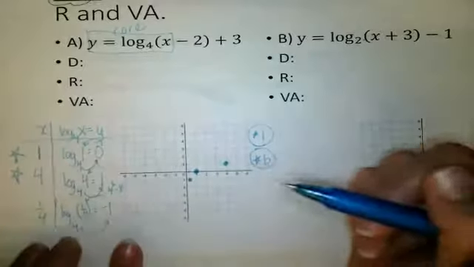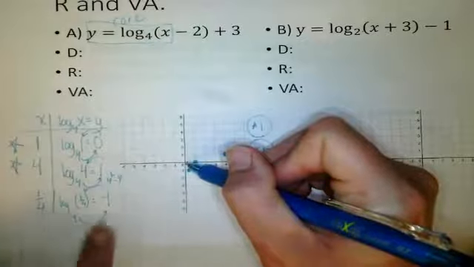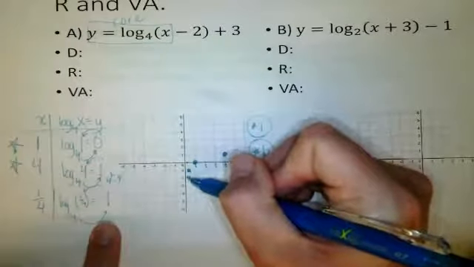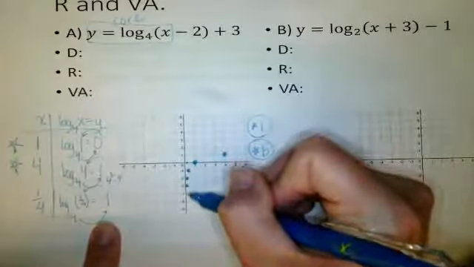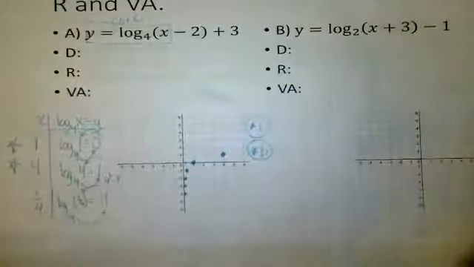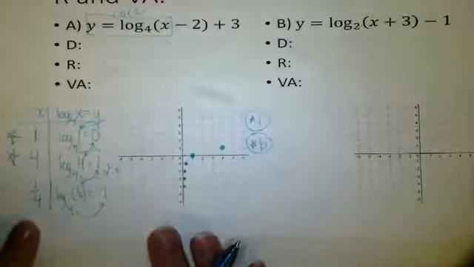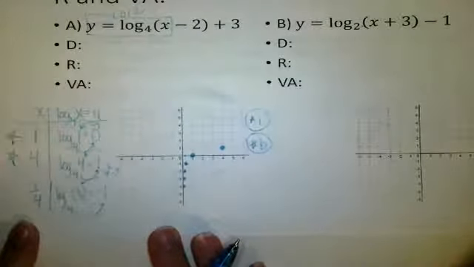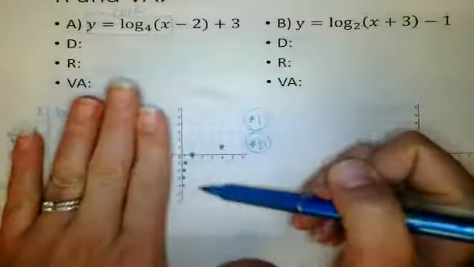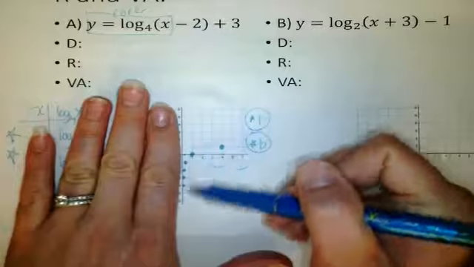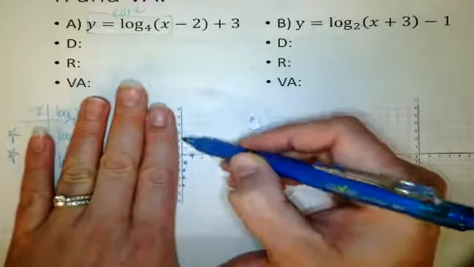I could choose some other values like 1/16. 1/16 would be a -2 for my output. And 1/64 would be a -3. And 1/256 would be a -4. What's happening as I'm choosing very carefully chosen fractions? Smaller and smaller fractions. What's it doing? It's getting closer and closer to what is an asymptote. So there is a vertical asymptote right here at x equals 0.